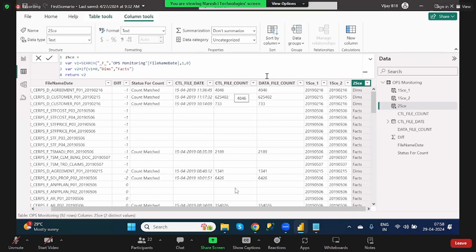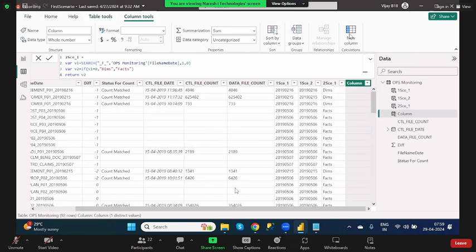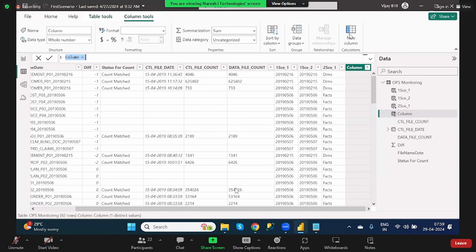The same output, we can write it in a different way. Tell me what is the other way? First, what we need to do? First, we need to find the position only.